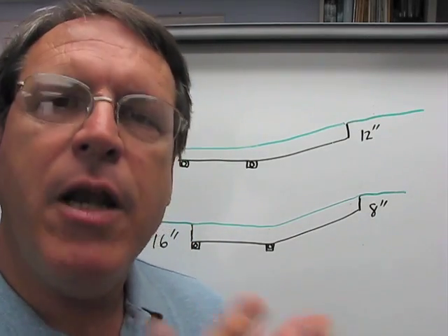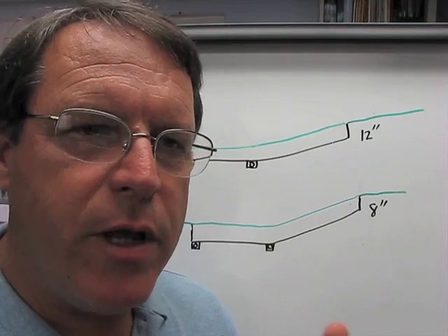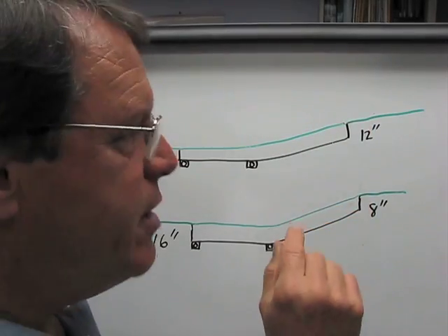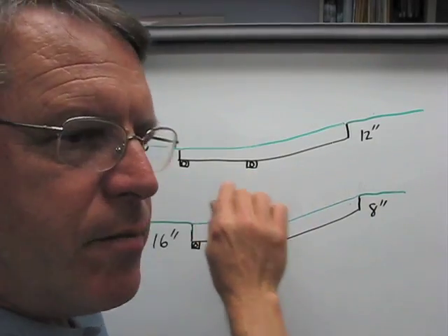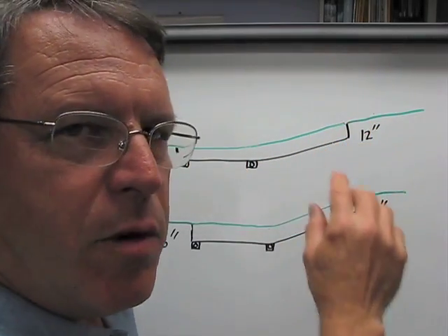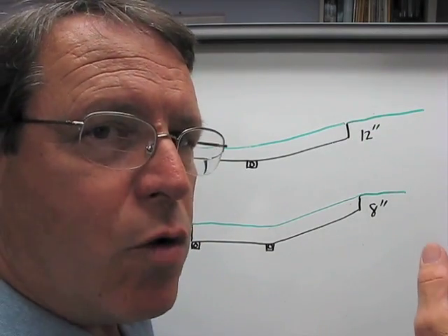One observation we noticed in this study is that the fronts of greens tended to be wetter. There's been work done at Michigan State University by researchers including Paul Ricci, Calhoun, Frank, Nikolai, Lanauer, and others, looking at constructing USGA spec greens in a slightly different fashion. In a standard USGA spec green, the cavity cut out for the green is adjusted so the surface is always 12 inches from the bottom of the profile. At Hillcrest Country Club, for example, they used a 14-inch depth of sand to achieve the right moisture-holding capacity.